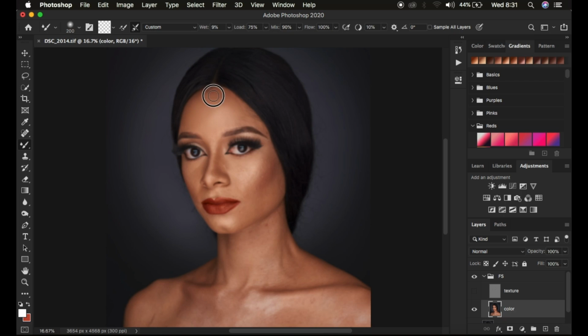Brush tool in the direction or how that area is shaped, in order for you to maintain rather the original shape of the model's face. So you can see I have to keep on playing around with different sizes of the Mr. Brush tool, just like that.